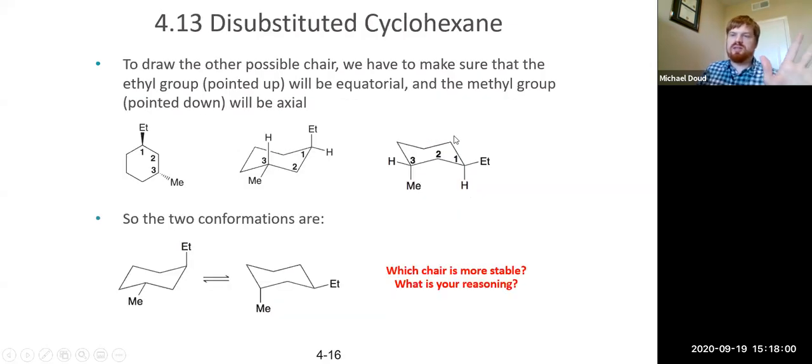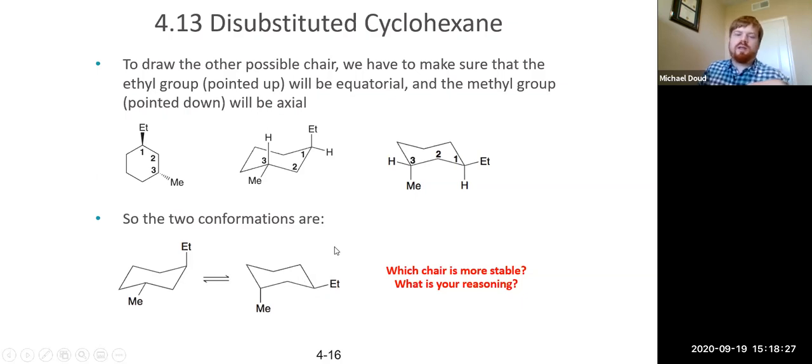Oh, I thought the answer was on the next slide, but we can just talk about it here. So the more stable conformation is going to be the one that reduces that gauche interaction, right? If you have to choose between reducing the interaction of an ethyl group or a methyl group, well, an ethyl group is much bigger than a methyl group. So the ethyl group is going to dominate. So you would say that the chair that has the ethyl group in the equatorial position is going to be more stable.